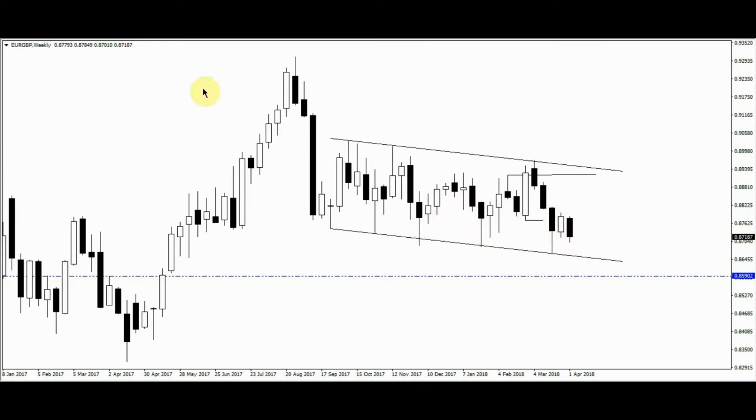Like this one here, I would count this as a swing. If you look at this, this is a swing low. There's no close below it. This here is a swing low. There's no close below it. There's hardly any close below any swing low up until this point.